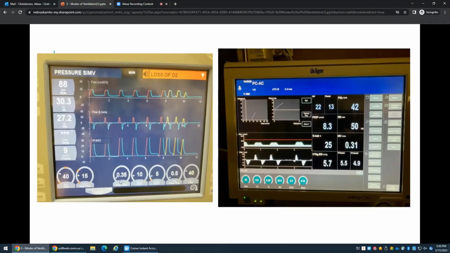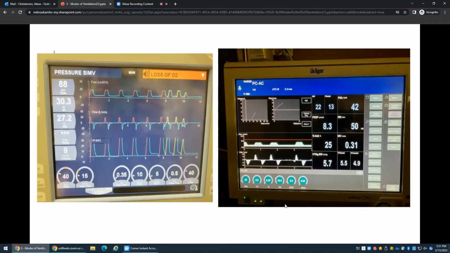So this baby's on a PIP of 20, inspiratory time 0.35, pressure support ventilation is 10. So think of pressure support ventilation as the baby's spontaneous PIP, the size of the breath when the baby takes their own breath. So if our vent breath is at a total pressure of 20, the spontaneous breath is at a total pressure of 15, just a little bit less than the ventilator breath. This is how easy it is for the baby to take a breath, the trigger, and here is your FiO2.